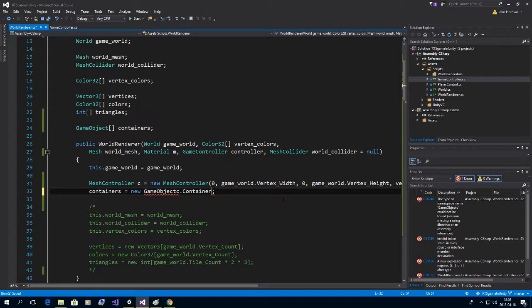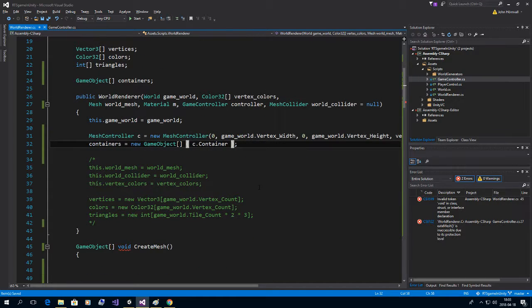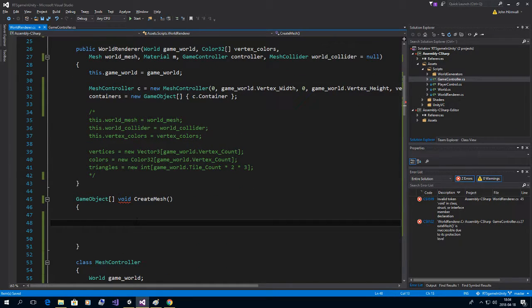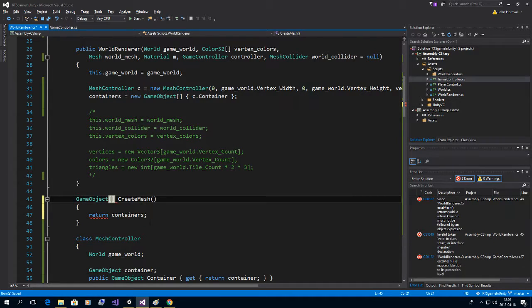There is no point in refactoring until it works. Okay, so now we just return containers, and I shouldn't do it this way, but for now it should be okay. Yeah, hopefully.